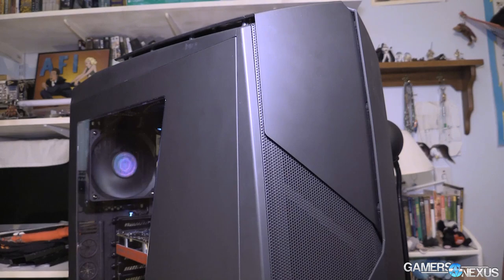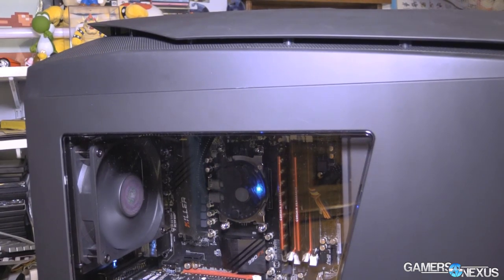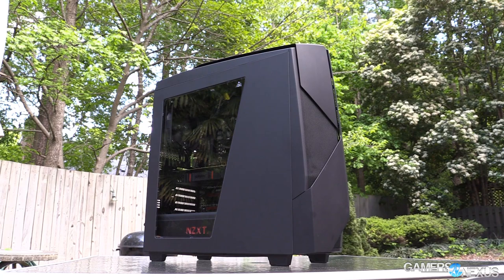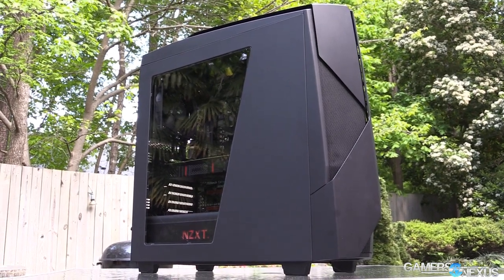The N450 has 25 to 26-ish millimeters of clearance above the steel of the chassis in the compartmentalized top panel. If you want to install a radiator up there, there's just barely enough room, and you can install your fan on the underside to hold it in — we recommend a push configuration in that instance. Some radiators will have difficulty fitting altogether, including the Sidon series and Antec's larger 1250, because when installed they'll hang down from the steel chassis and obstruct your EPS 12-volt connector. That is inherent with any mid-tower case — you just don't have the room to play as you would with a full-tower.